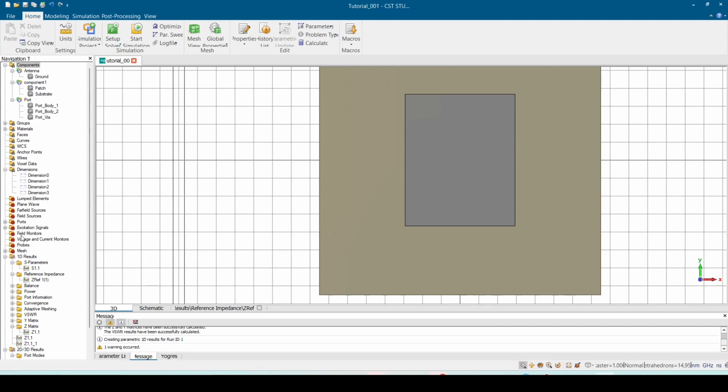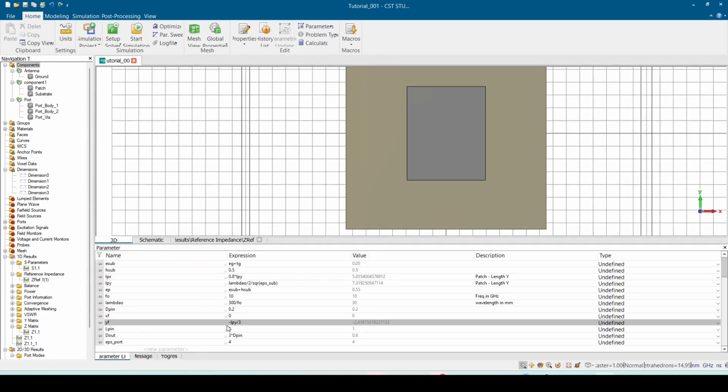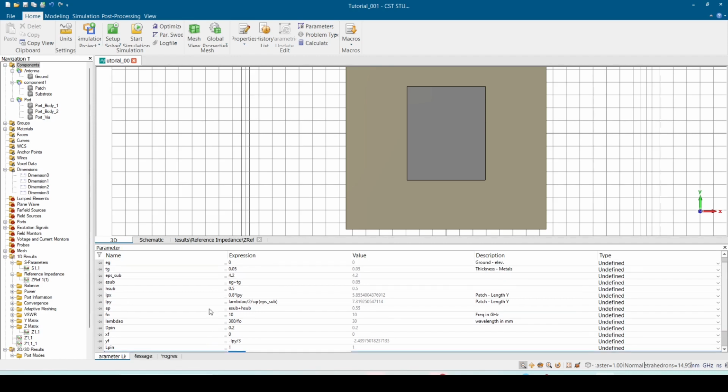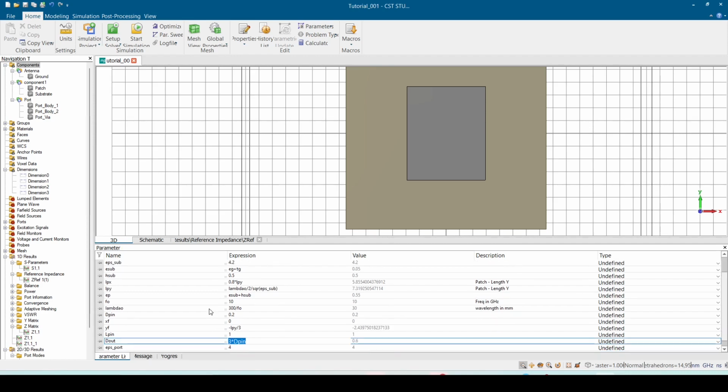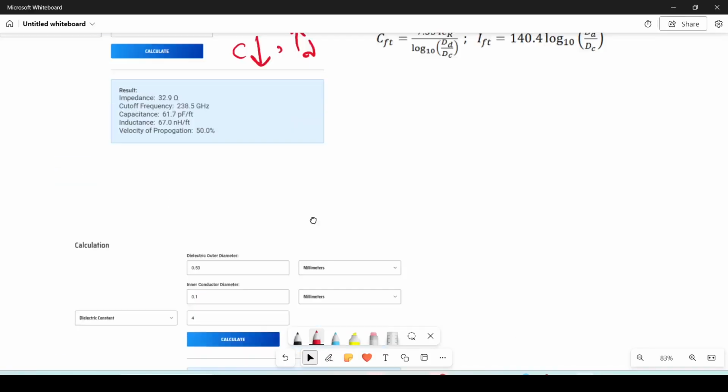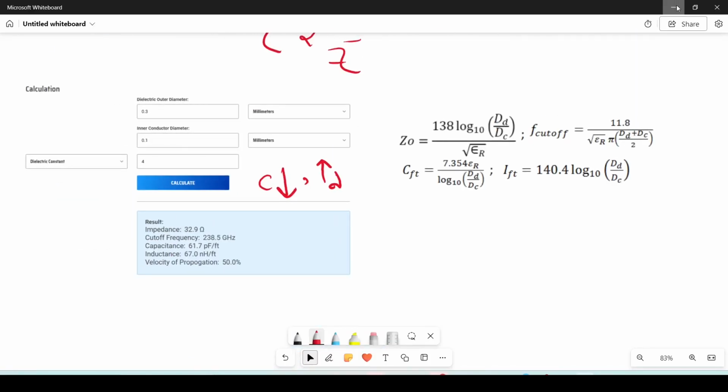In the parameter list, the outer conductor is, yeah, just here I have the ratio like 3, but it depends only on the ratio, so it gives me the same number which I have.